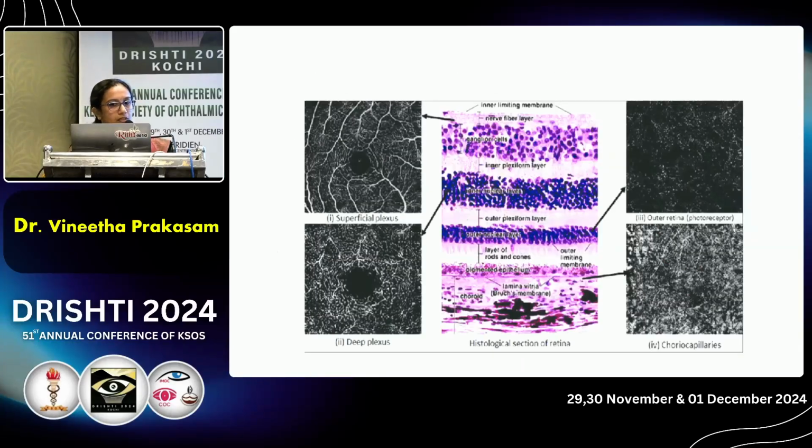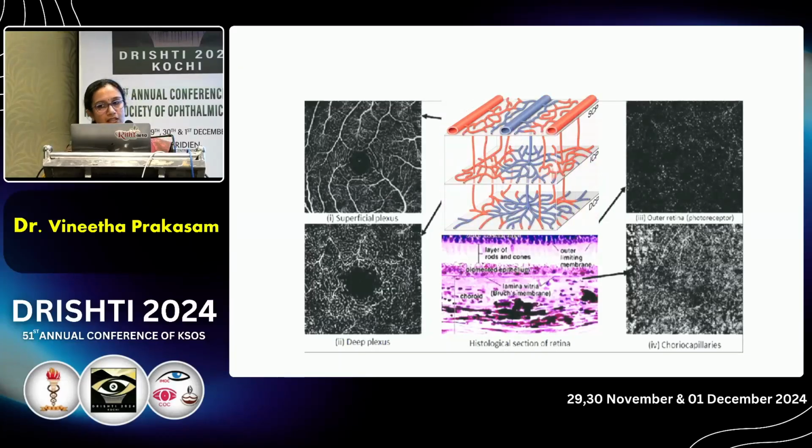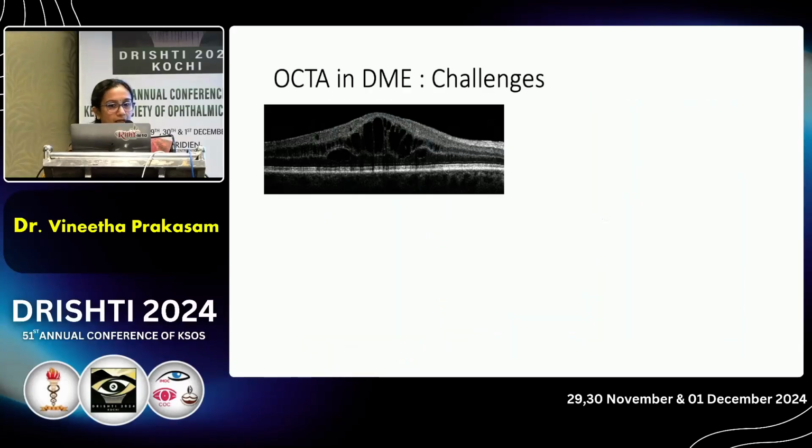which is important for research and clinical trial purposes. If you look at the layers of the retina, you can see there are certain capillary plexus intermerged between these layers, and these are the layers that are actually segmented and studied in OCTA. The first two layers, the superficial capillary plexus and the intermediate capillary plexus, together form the superficial vascular complex. Then you have the deep capillary plexus forming the deep vascular complex. It is the deep plexus which is more important, because most studies have shown that ischemia of the deep vascular plexus is more associated with diabetic macular edema and ischemic maculopathy.